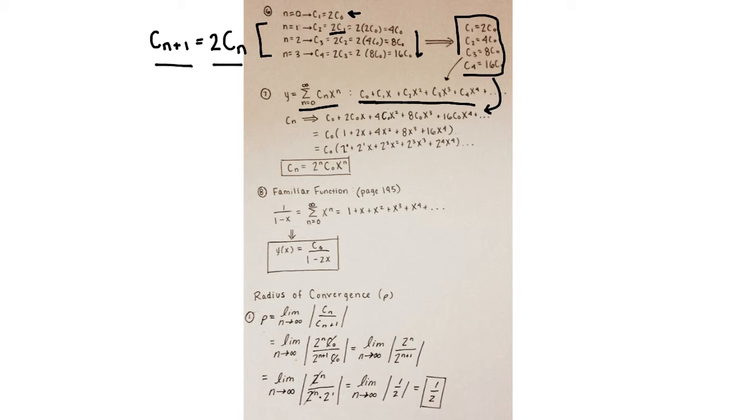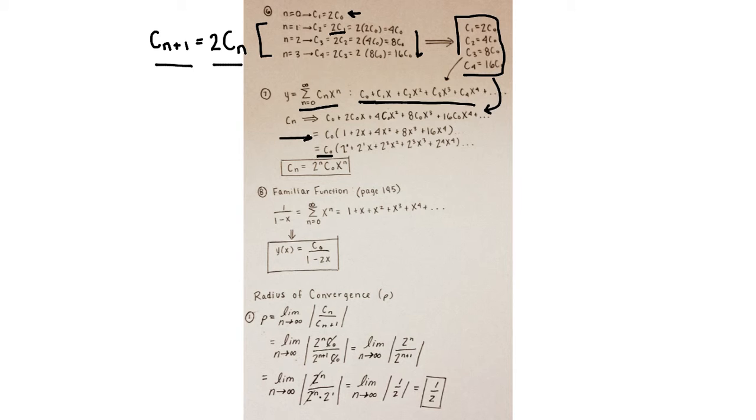So plugging in those coefficients, I'll get Cn equals C naught plus 2 C naught x plus 4 C naught x squared plus 8 C naught x cubed plus 16 C naught x to the fourth, and that just continues on and on for however many terms you want in that series. In this next part I factored out the C naught so I can try to discover what the pattern is. So 1 plus 2x plus 4x squared plus 8x cubed plus 16x to the fourth. And to make it even easier to look at, I noticed that all of these terms were powers of 2, so I rewrote that entire series again with powers of 2.